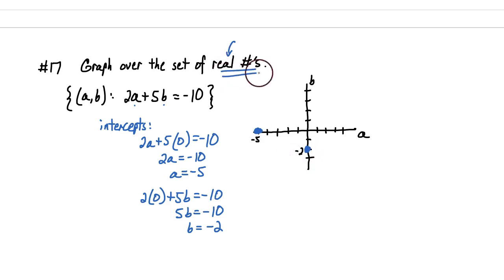Because we're graphing for all real numbers, we're going to draw a line through the dots. If we weren't doing all real numbers, if we were graphing just integers like every other question, then we would have individual dots in there, but no line drawn through them. So this diagonal line is the graph of this relationship between the letters A and B.